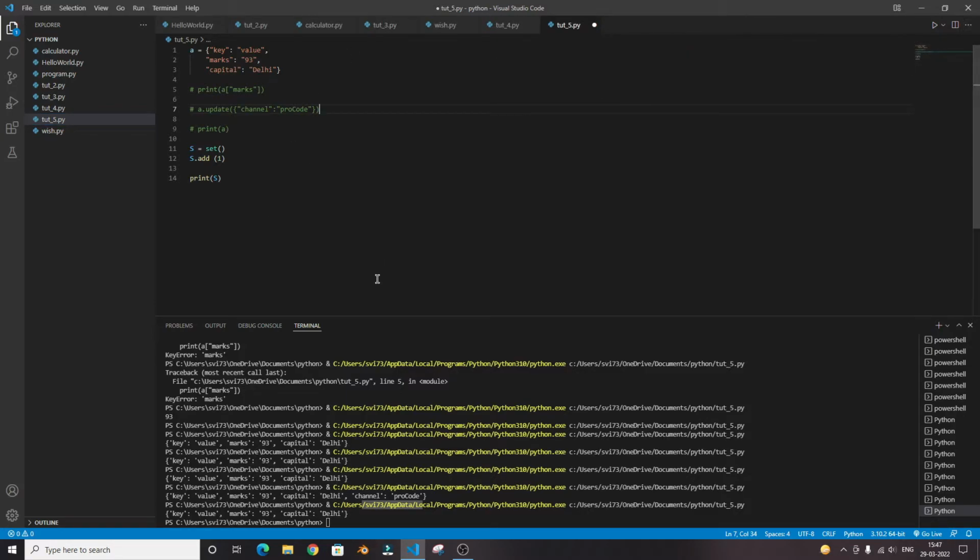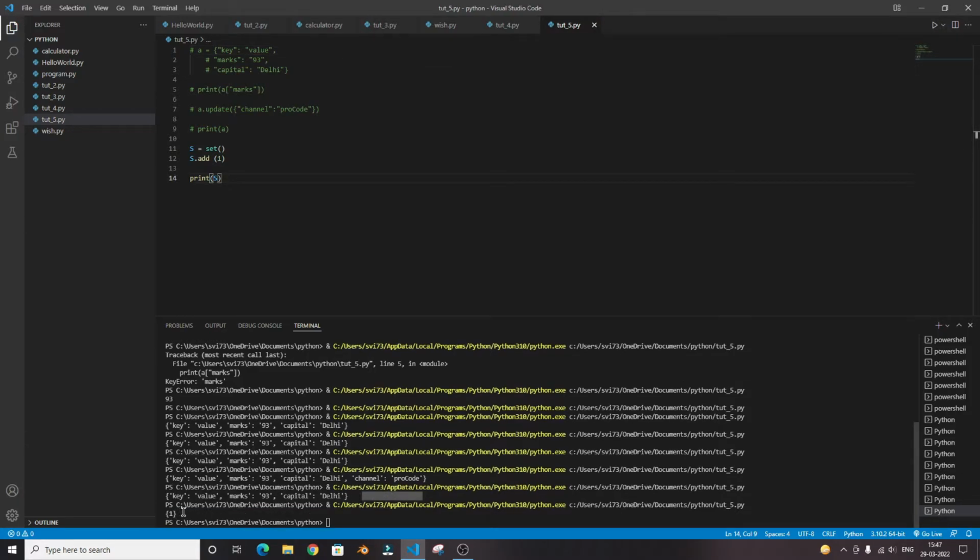Now if I print this, you can see that 1 is printed over here.